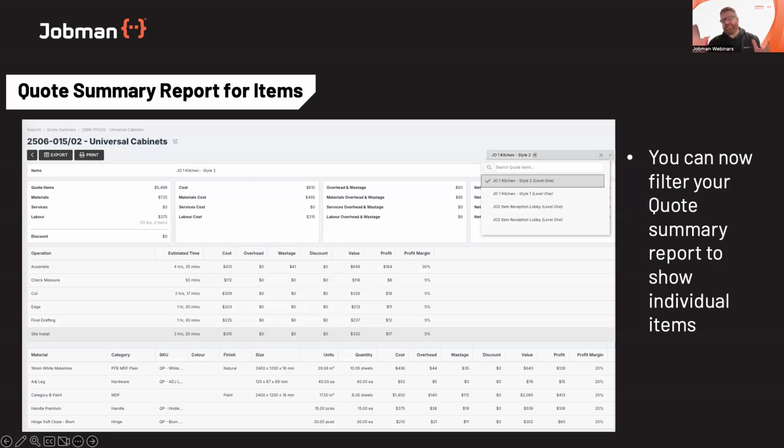Two, it makes it better for the client to read and understand. They can break the pricing down based on a room or an area or a job rather than trying to nut through this massive list and work out where they're up to. And three, most importantly, you can utilize those items to then separate out rooms or areas inside a job into work orders to allow you to project manage really large jobs very comfortably. So a lot of power behind that one feature.